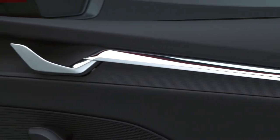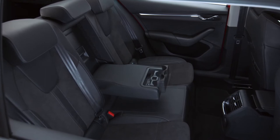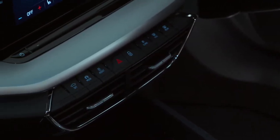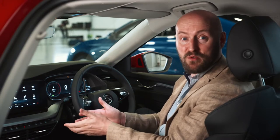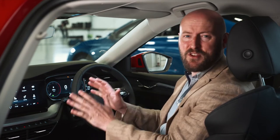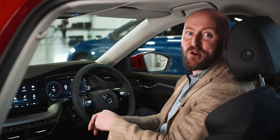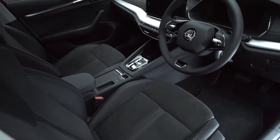The car is impressive on the outside, but when you get inside the new Octavia, the advances Skoda has made really hit you, including many first-time additions. When you think back to the inside of the 1998 first-generation model and compare it with the sophistication you find all around you in here, the journey from practical to aspirational really hits home. As soon as you get behind the wheel, you're immediately in premium surroundings.